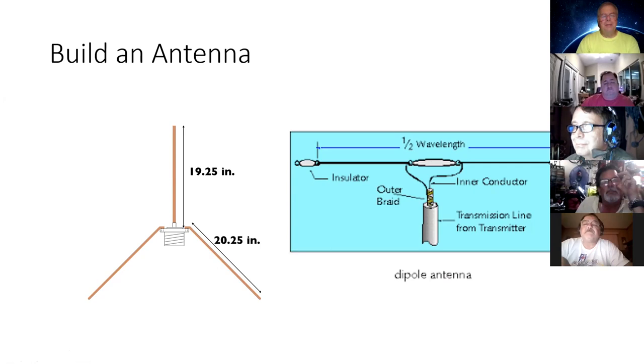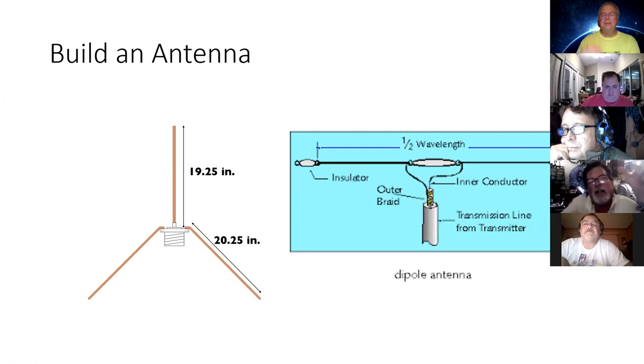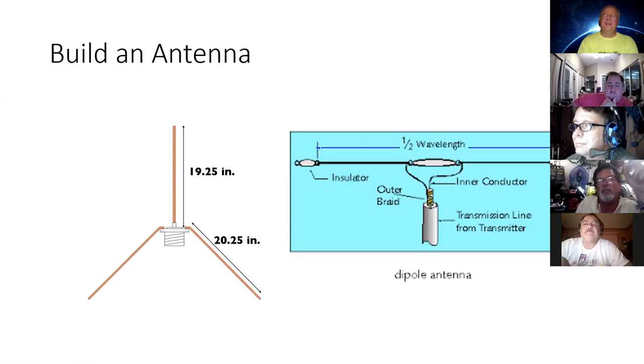And maybe get out of your condo with that. Well, you gave me a good idea about the coax, just stripping it down, 19 and a half inches, whatever, and then hanging it up at an upstairs window so I can do that from the inside. But they're double pane storm windows with a film in between them, so I might have some issues with that. Yeah, I did build something like that once, and it just didn't work. I could not even hit the club repeater with that.